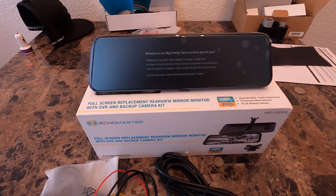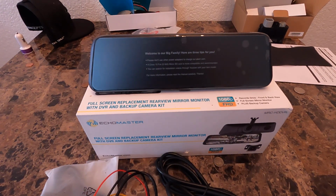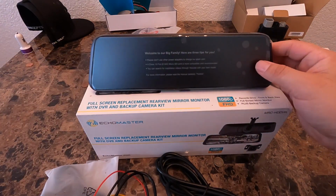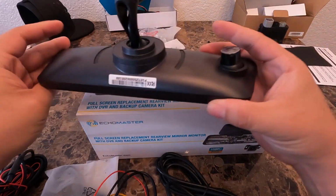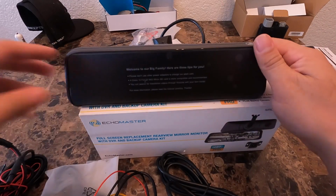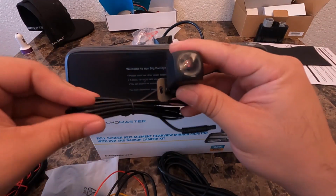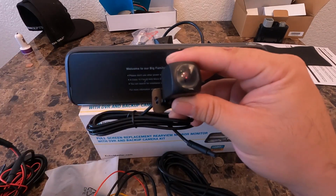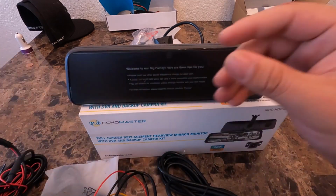Looks like part number is MRC-HDDVR. Yes, it does have a built-in DVR, which is pretty cool. So basically this is how the setup works. So obviously you've got the camera, the rear view mirror. And I'll see if you see here, I've got a camera facing out. And then in the packaging also comes a camera as well that you can go ahead and install. Put it wherever you want. I'm probably gonna put it in the back license plate area. That way it can face the rear.